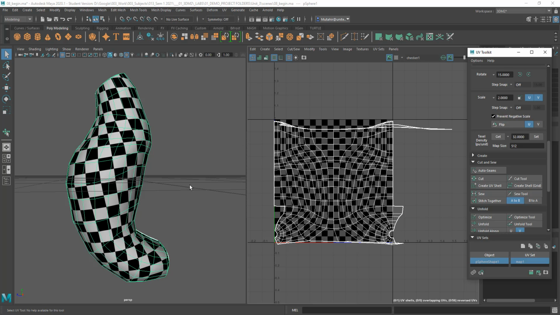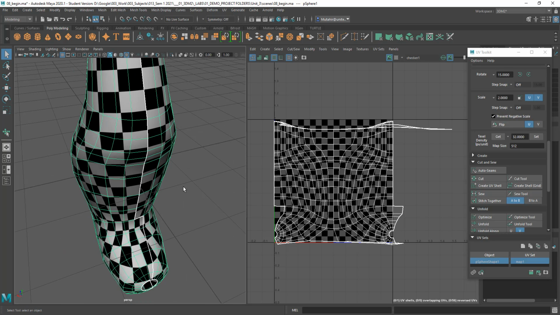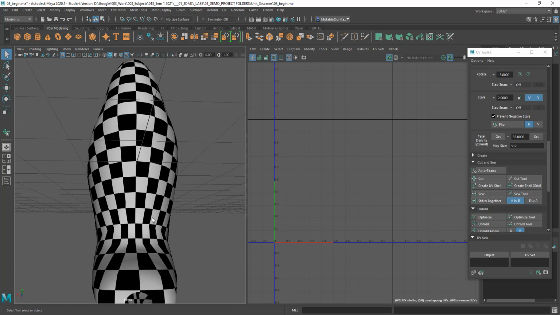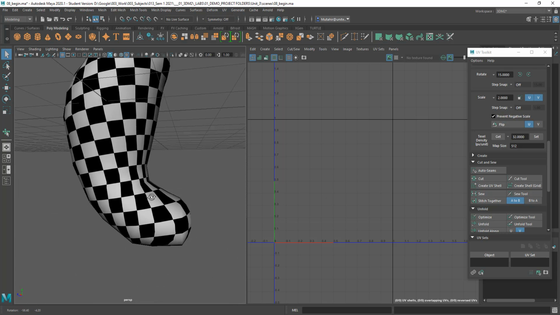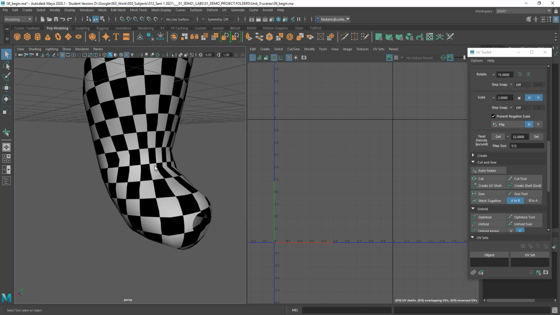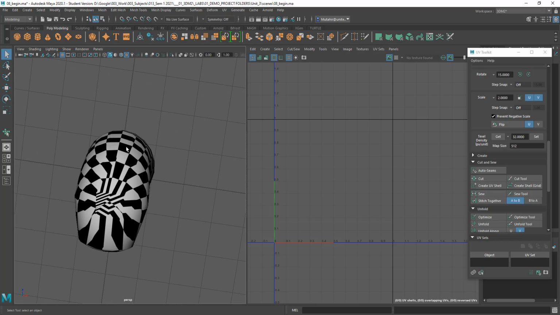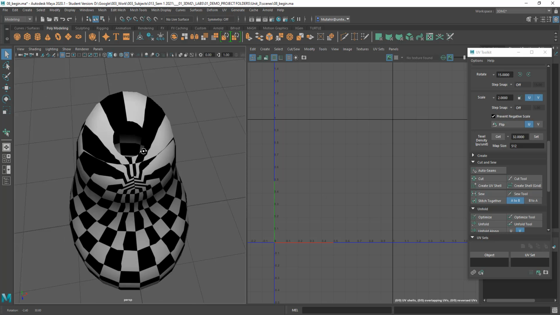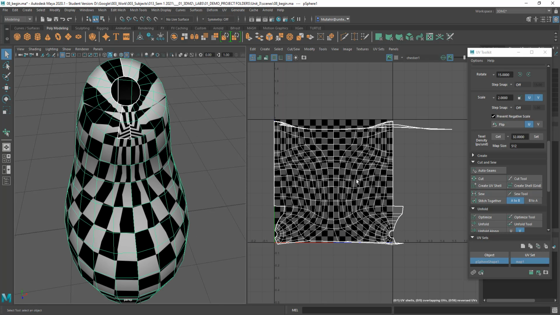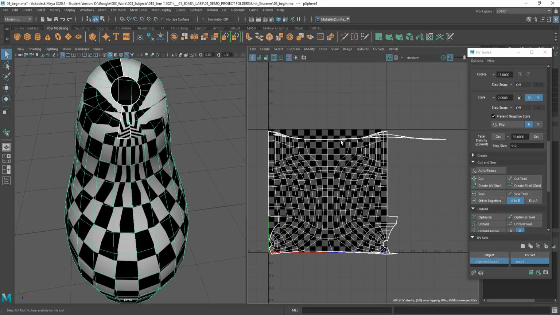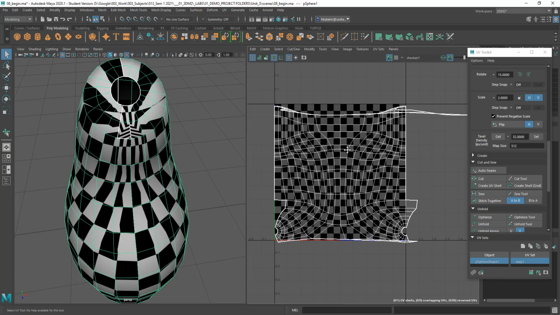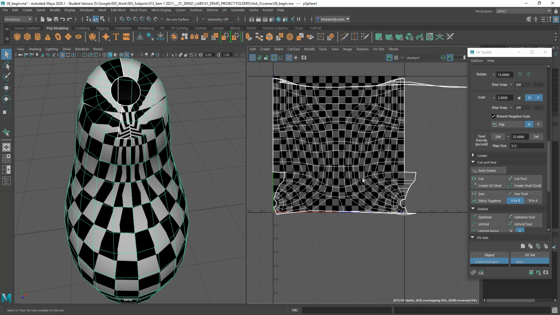Right, as you can see here, the UV layout looks kind of good. Our squares are looking like squares, except for a few places. Well, they don't really need to be super perfect, but we can fix that. Certainly. This looks a bit wonky, as well as that area there. Right, so let's take it bit by bit and see how we can work this. Alright, I mean, this looks like it belongs here, so let's just go to edge mode.